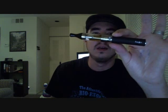All in all, here are the pros and cons that I could find with it. It's a very basic kit. As you can see, it's just a tank, and this is a 650 milliamp hour battery, I believe. Lasts a pretty long time. It doesn't suck juice like how I'm used to going through juice. I can put a decent amount of e-liquid in here, and it'll last me a day and a half, 2 days, and it's great. It's going back to just simple now.